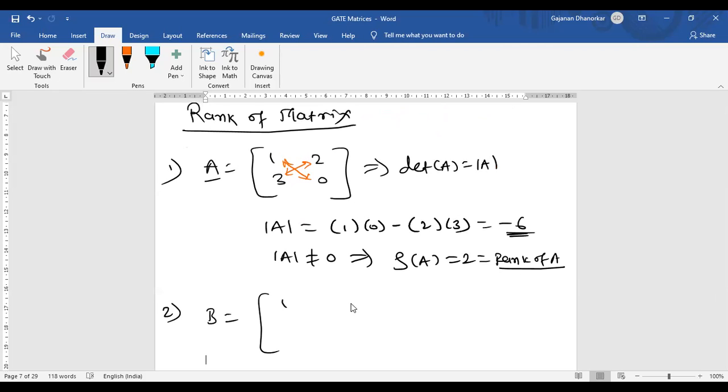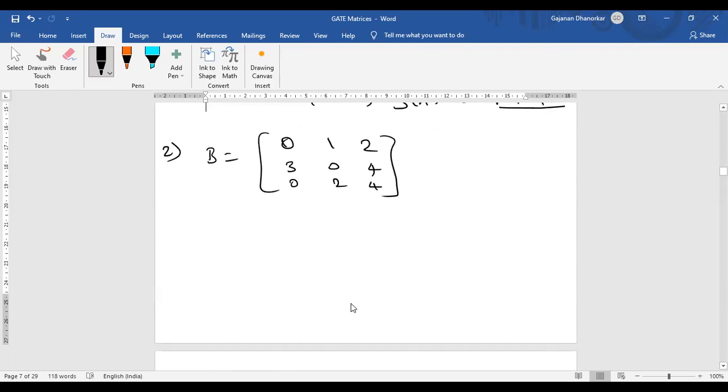Suppose I take here 0, 1, 2, 3, 0, 2. I have this, suppose. What is the determinant of this matrix? Again, one property to find the determinant. If rows or columns are multiples, or I will say identical, then the determinant of this matrix is zero. See here, this is my 1 and this is 2. What about these two elements? Here this is 0, here is 0. Here is 1, but here is 2. Here is 2 and here is 4. Means this row and this row are the same. Suppose I say this is R1 and this is R3. But R3 is nothing but 2R1.